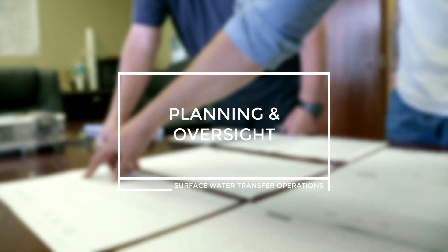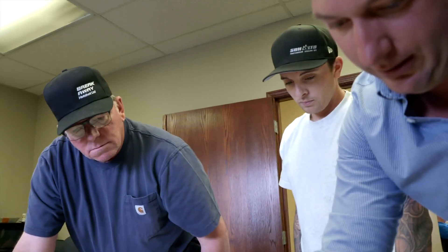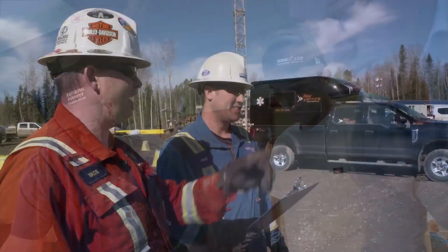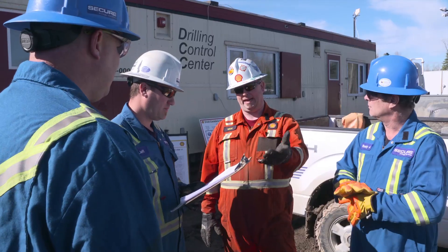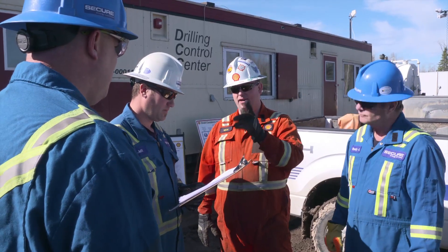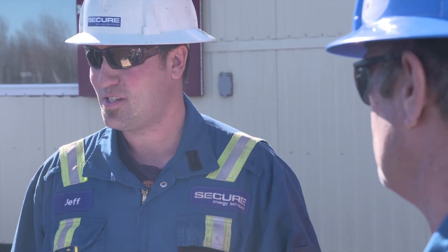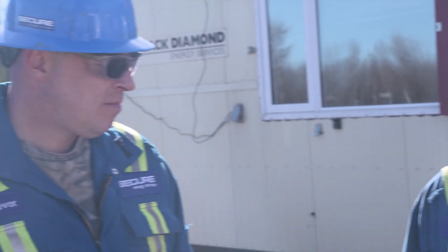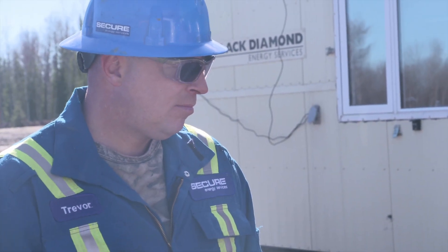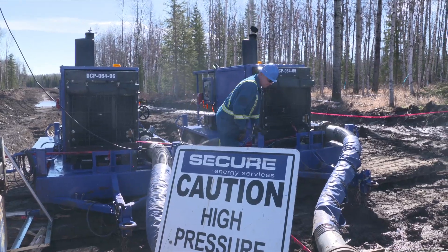Planning and Oversight. After the line design is completed from the water source to the water destination, the on-site supervisor will determine the spotting locations for spools and pumps. It is good practice to plan and designate roles for the deployment, so that each member of the crew knows what they are responsible for and who is responsible for related tasks. Supervisors must ensure that crew members are competent for the tasks they are assigned. Check with your company for the competence assessment and sign-off process.